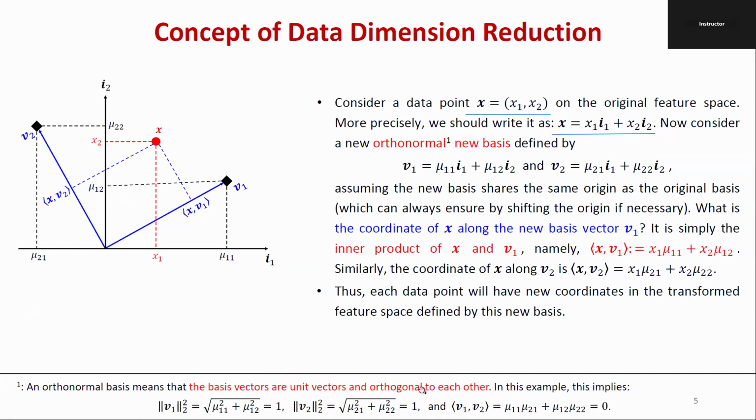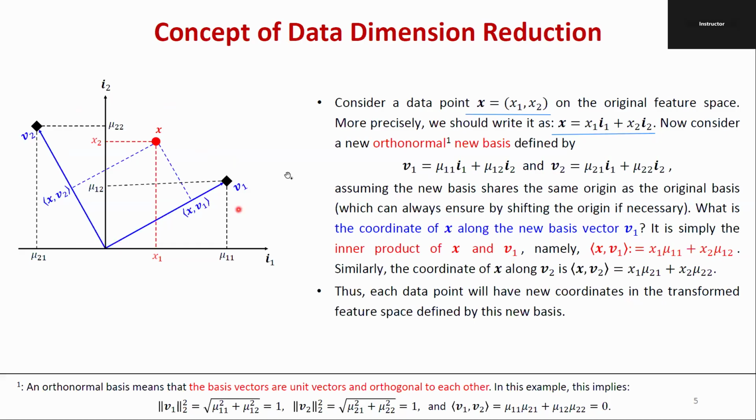Plus they're orthogonal to each other, meaning that the inner product of any two of them must be 0. Here, because it's 2D, I only have two orthonormal basis vectors, v1 and v2. Suppose it's in 3D, so I shall have v1, v2, v3, right? That means each vi of the basis vectors is a unit vector, meaning the length of each of them is 1. Plus, you choose any two, the inner product of them must be 0, meaning that v1, v2 inner product is 0, v1, v3 is 0, v2, v3 also 0. So that's the meaning of orthonormal: orthogonal to each other and unit vectors.